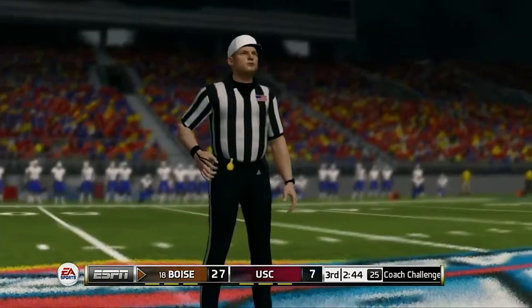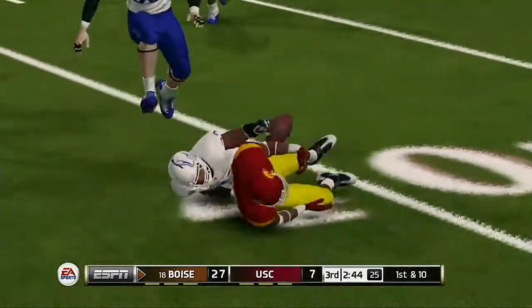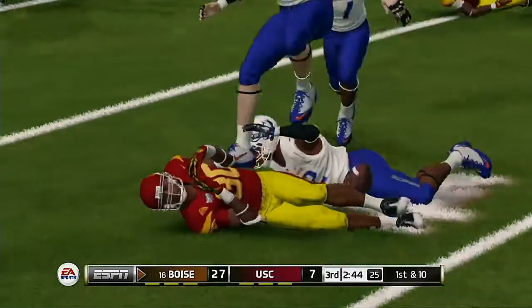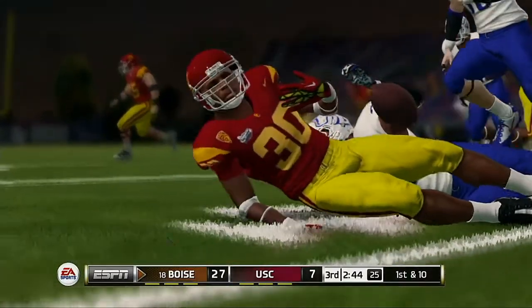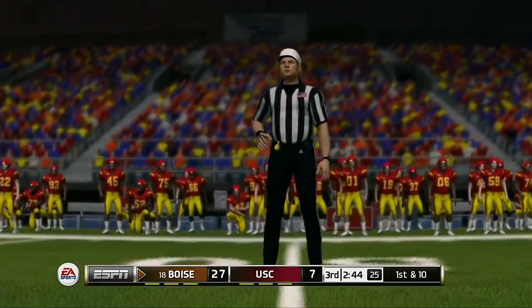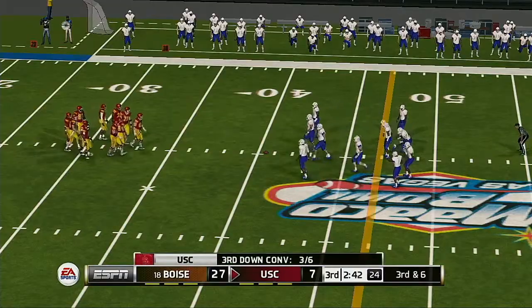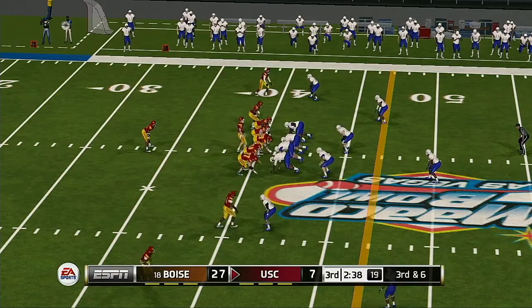They put some points on the board in their last drive, and they'll start this one in position to do much of the same. The defense has their backs against the wall here. They're really going to have to get aggressive if they want to keep the offense from scoring any points here. Well, after seeing the replay, it was apparent that his knee was down before he lost the ball. Yep. Those guys in the booth aren't perfect, but they got it right this time.